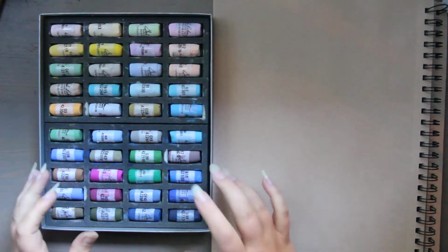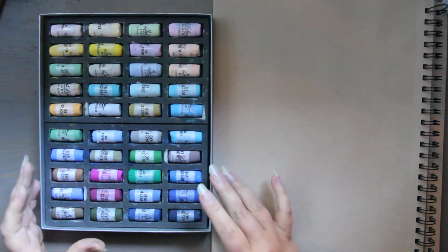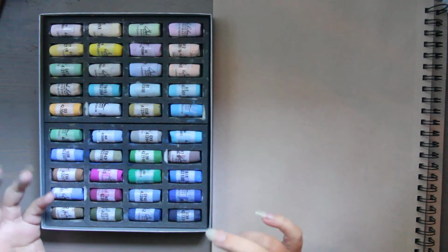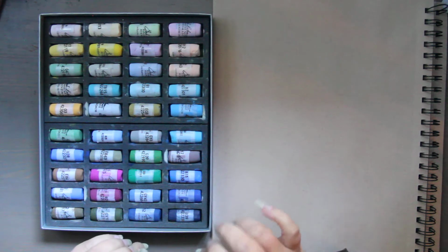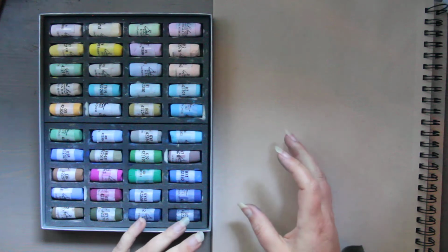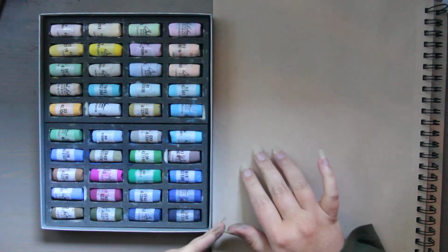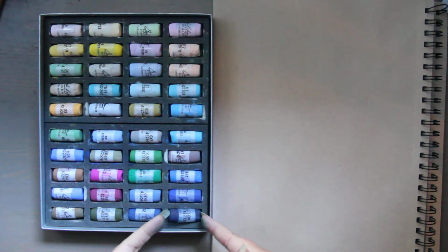So, it would be remiss of me if I did not bring up probably the most expensive chalk pastel that money can buy, and that is La Maison du Pastel in Paris. Isabelle Rocher is the current owner and operator of this company. Now, when I say they are the most expensive, I see them anywhere from $8 US to $10 US for half a stick, about this size, roughly.